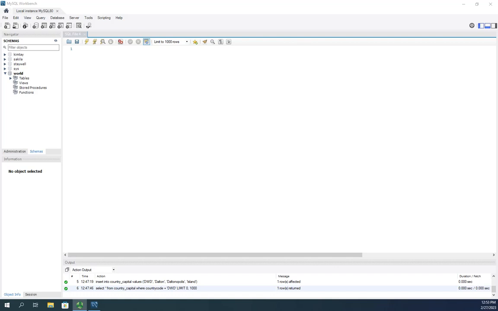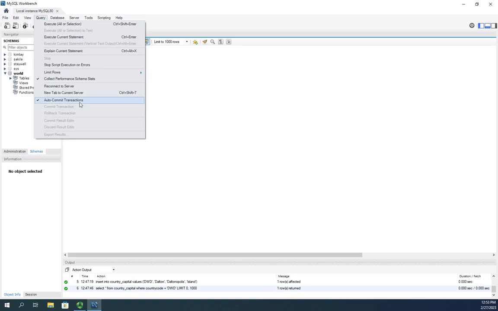Okay, let's talk about explicit transactions in MySQL, and be aware that Oracle and SQL Server have something similar. So here's what we mean by explicit transactions. In your MySQL Workbench, if you go to the Query tab, you're going to see this option here to auto-commit transactions. And what that means is every time you do something, an insert, an update, a delete, whatever, it's immediately committed to the database. And once it's committed, there's no undo command. You have to manually reset it.